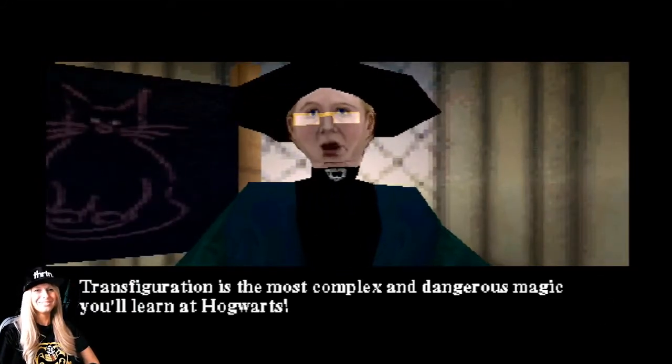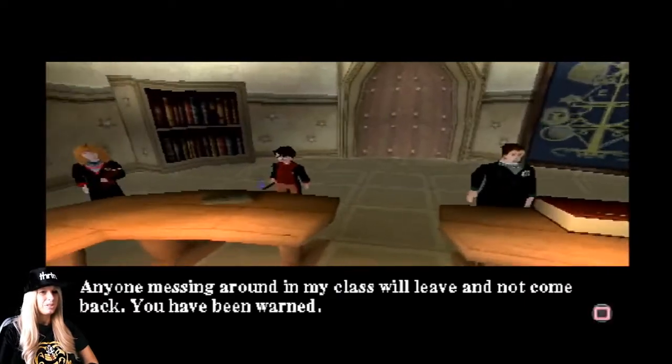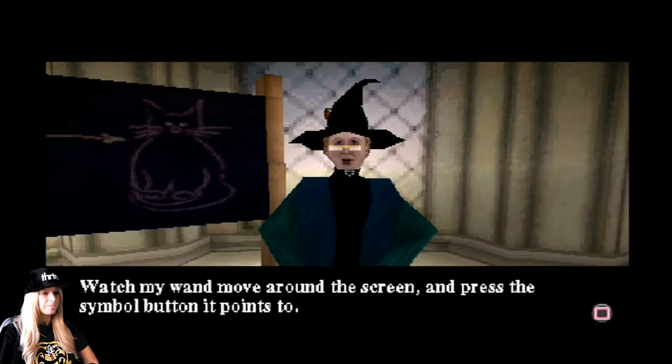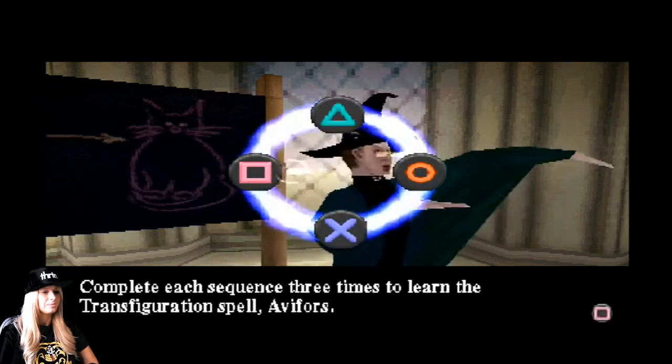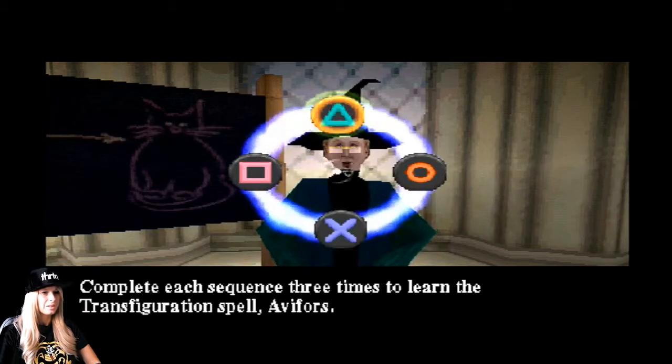Is the most complex. Thank you, Chris Jericho. Magic you'll learn at Hogwarts. Anyone messing around in my class will leave. Watch my wand move around the screen. Complete each sequence 3 times to learn the transfiguration spell, Avi Force.